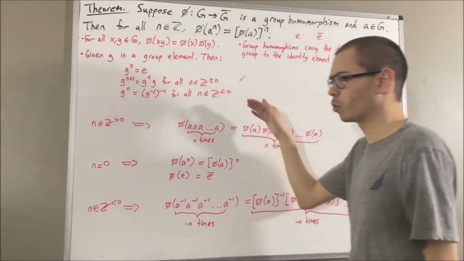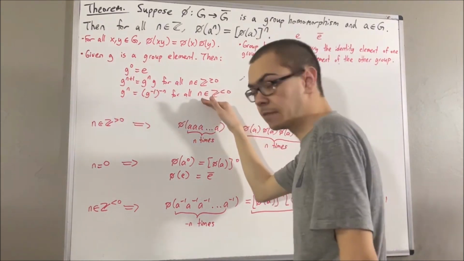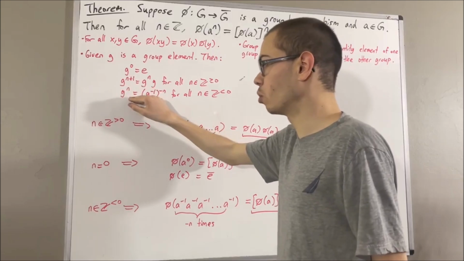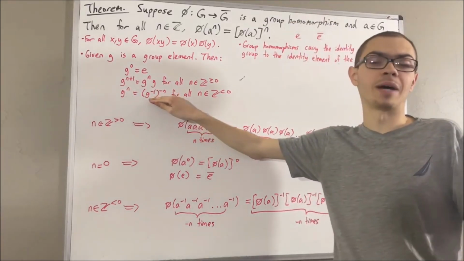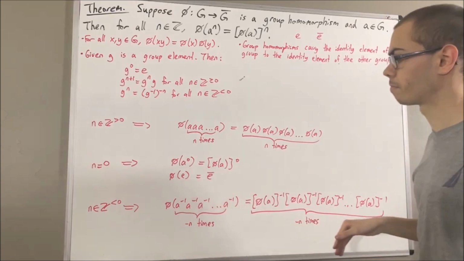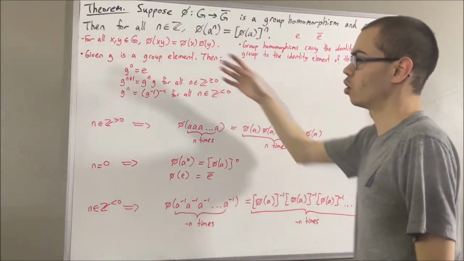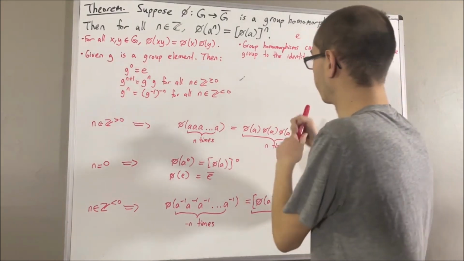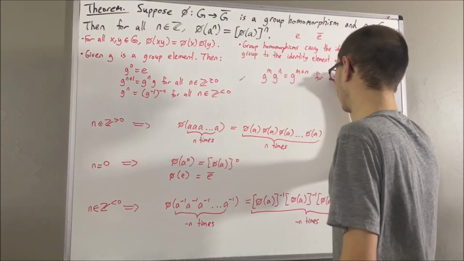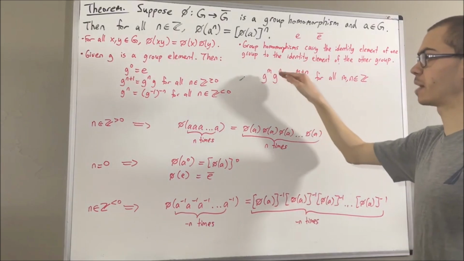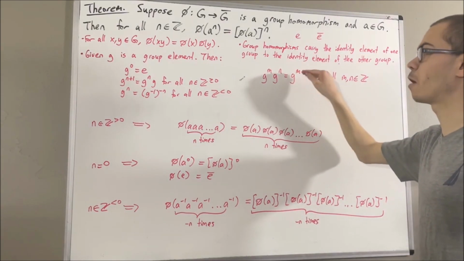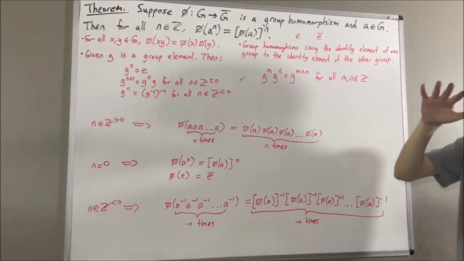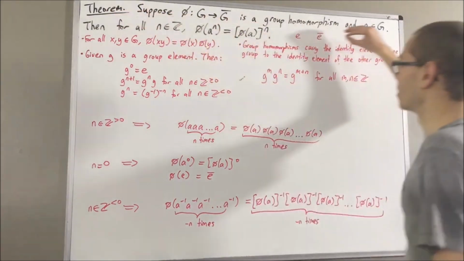So what happens when we raise g to the power of a negative integer? Well, if n is a negative integer, then g to the power of n is equal to the inverse of g multiplied by itself negative n times. Now, a property regarding exponentiation of elements in a group that we have proven is the following. g to the power of m times g to the power of n is equal to g to the power of m plus n for all integers m and n. Okay, so now let's get into proving this theorem.